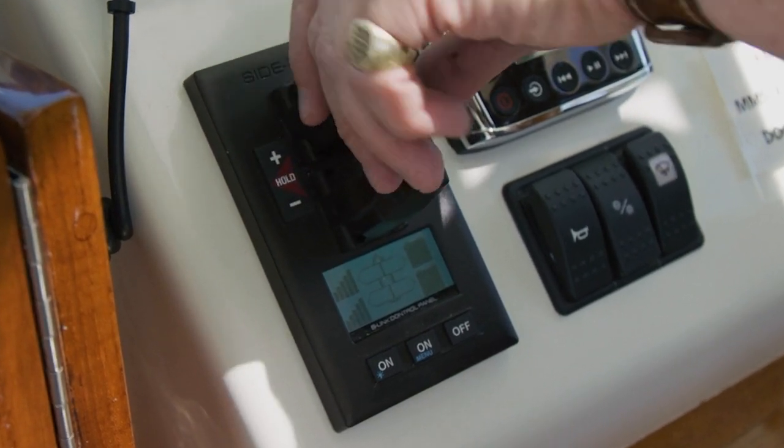So in addition to the benefits of the proportional thrust, what are also some of the other unique attributes of the Sleipner proportional thruster compared to what else is out on the market? Yeah, one of the biggest differences is we're the only one that offers a display screen on the joystick. So on that PJC, you get that display screen, and there's a ton of features that you gain through that, in addition to being able to adjust your hold function. You can calibrate the joystick, limit the level of thrust. You can view the motor data.